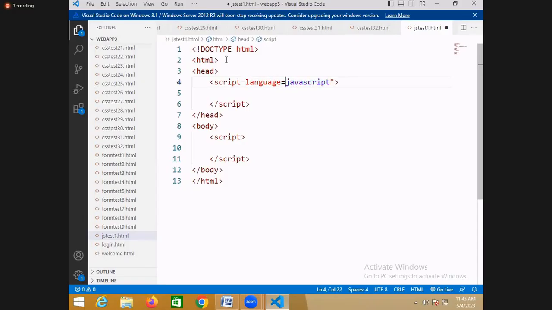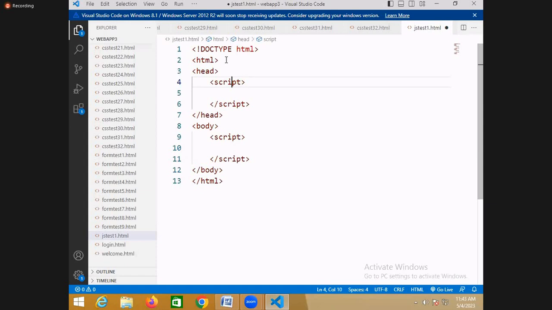Now, which one are you using to write this particular script? But what is the default script language attribute? JavaScript. If you don't write it, the script language is JavaScript, the default script type taken. JavaScript only. But if you are using any other scripting language, then you have to define the script language type to the language you are using.